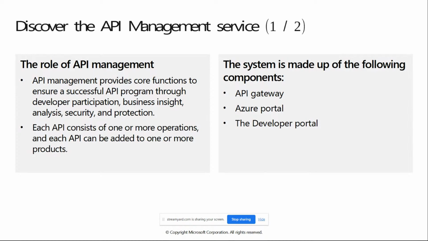The developer portal is where the developers can learn about your API, view or call the operations, and subscribe to the products. You can also customize the look and feel of the developer portal by adding custom content, or you can have your own branding on it.